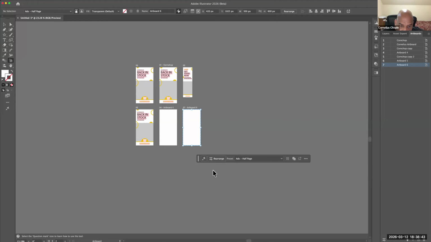Okay, so that is using what they call the contextual menu right here. So that's another way of doing certain things with the artboard. Let's scroll down and look at another. That's the artboard, that's the contextual menu. So let's look at the artboard panel. Okay, so can you guys see this panel right here?